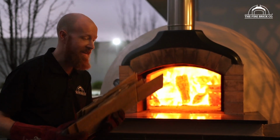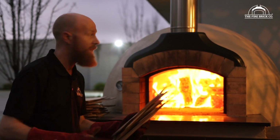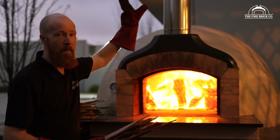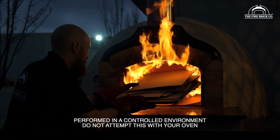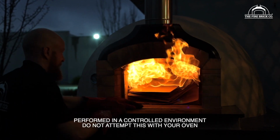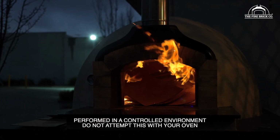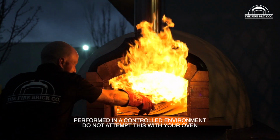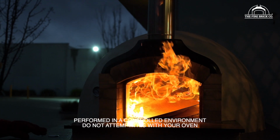So now I'm going to take this and I'm going to load it in, and this beautiful stainless steel flue is going to go from being stainless steel looking to glowing bright orange, but then afterwards it's actually going to have that copper patina, which some people like. If that's the way you like it, then this is how to get it, but I don't recommend you do this at home.